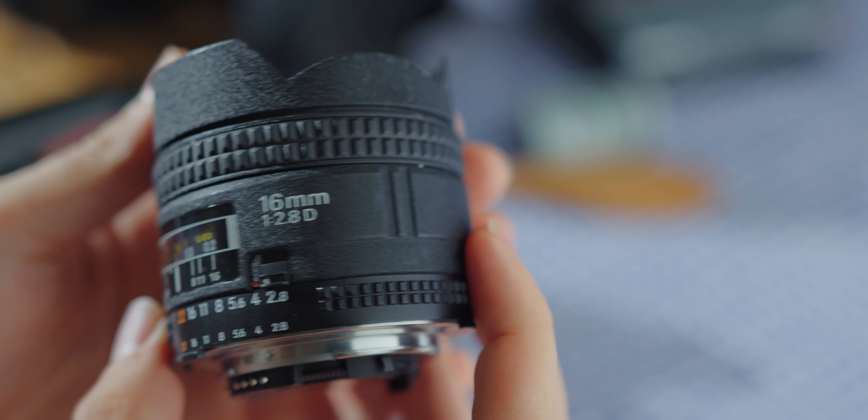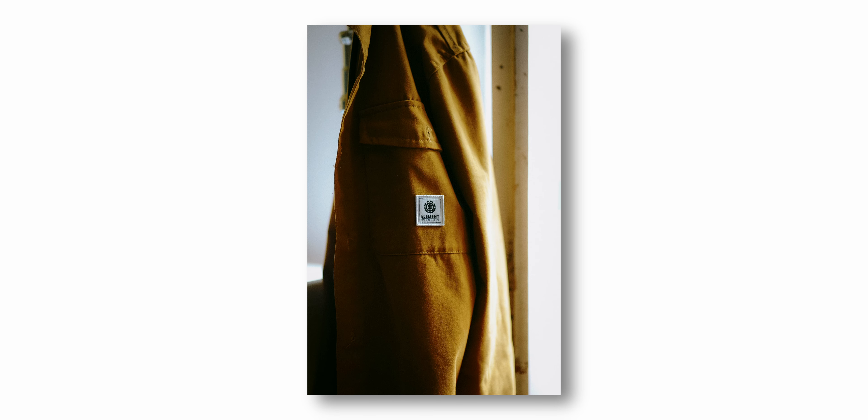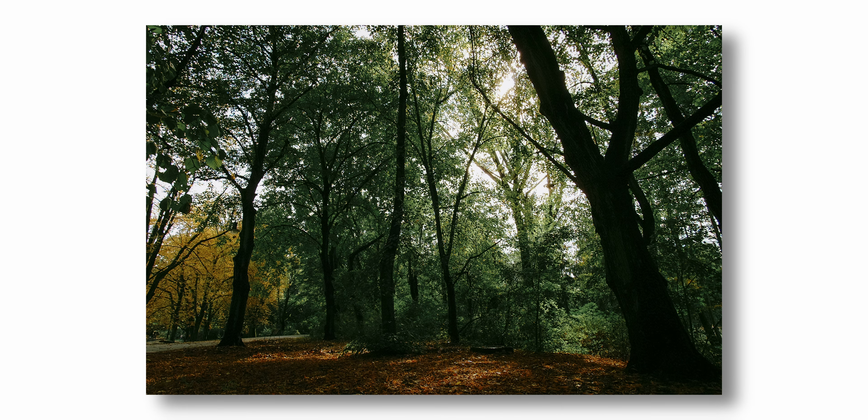The real question we're all asking right now is how do the photos look? Do they have that magic Fujifilm color? Do they have that mythical CCD pop? Well, kinda. I used two lenses on this camera: my Nikon 16mm fisheye, which on this APC-ish sensor is equivalent to about a 24mm fisheye, and my Sigma 50mm 1.4 ART, which is roughly a 75mm lens on this. Importantly, the S1 Pro will only autofocus with screw drive lenses like the Nikon D lenses — anything newer is going to be manual focus only. That said, I think the screw drive Nikon D lenses are some of the best value lenses out there right now, especially the 24mm and the 16 fisheye. The images have required varying levels of processing, but ultimately I think it does have that classic CCD look that we can all sort of recognize but can't agree on.